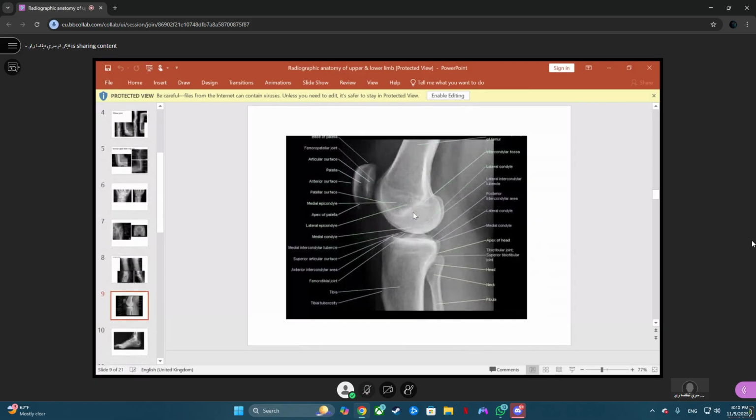Next, coming to this diagram, it's an enlarged diagram showing the knee joint. This is the upper articulating bone, the femur. Here you have the condyles of the femur, and over them we get the epicondyles. This is the lateral epicondyle, and on the other side you have the medial epicondyle. The patella is clearly seen articulating in the knee joint, and here you are seeing the tibia and the fibula. I want to remind you, the patella is a sesamoid bone, a seed-like bone present in the tendon of quadriceps femoris.